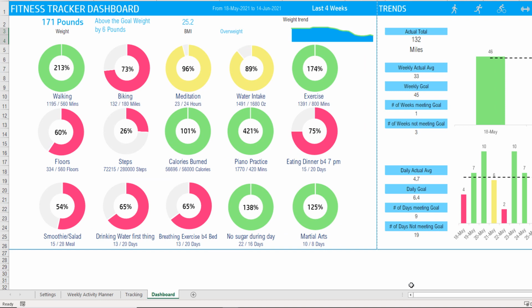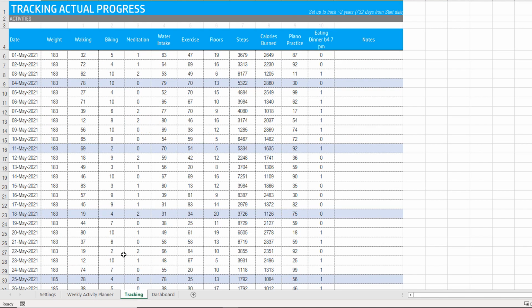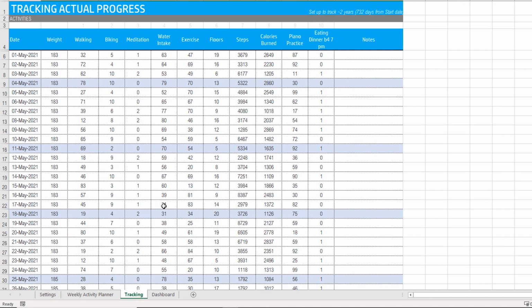So this is the dashboard sheet, and it's a cycle. Once you look at it once a week and determine how you're performing, you go back and plan your next week and make sure that you are sticking to the plan, and then you track your actual progress during the week. So that cycle of planning, tracking, reviewing will continue to happen. And you can use this template for up to 2 years. It's set up. You can even extend it more than 2 years easily.